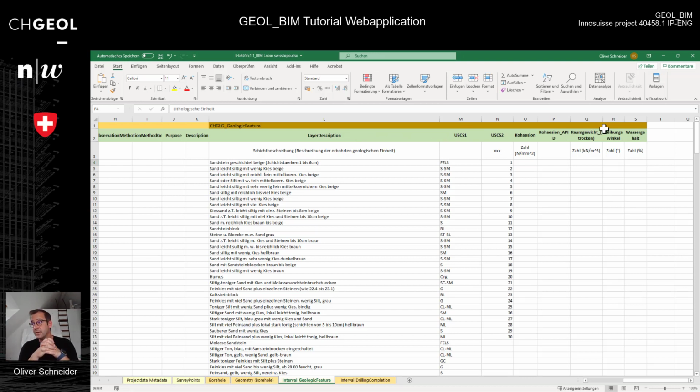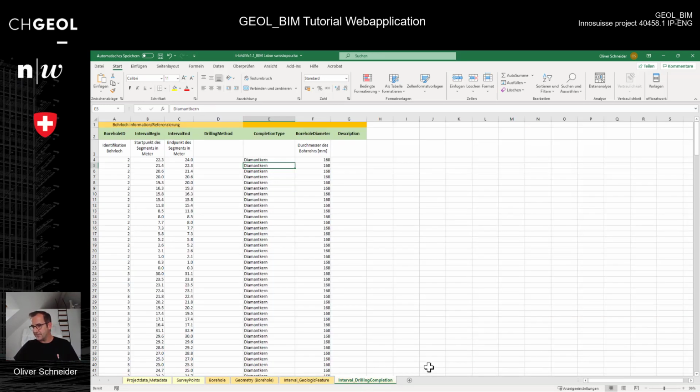You can either use the default values which we evaluated in our research project, but you are also free and open to change the values to your restrictions in your project. Good, and last but not least, we also have the interval drilling completion. Here we can bring the information together and also add the completion type of the borehole, and last but not least the diameter of the borehole.